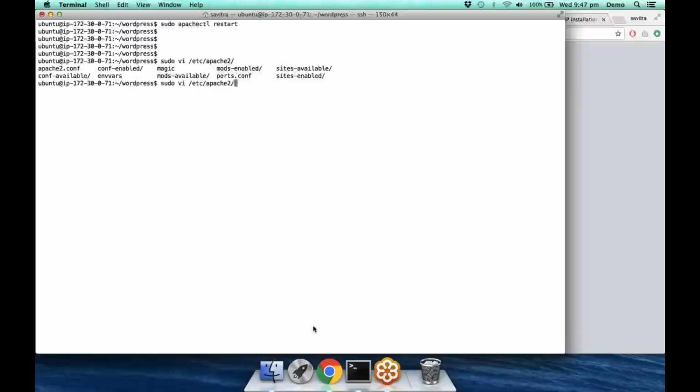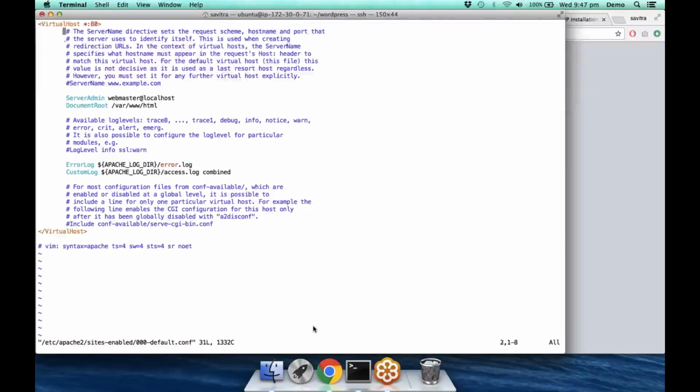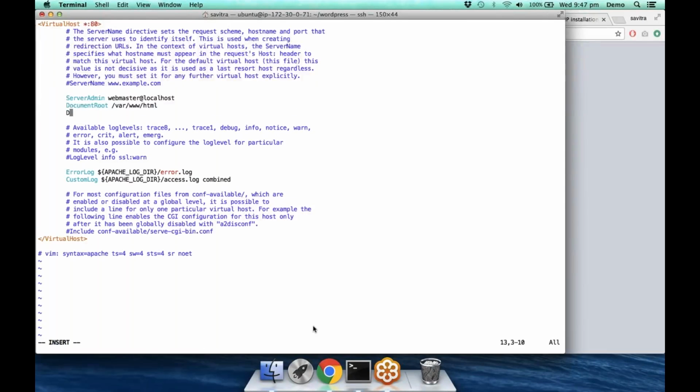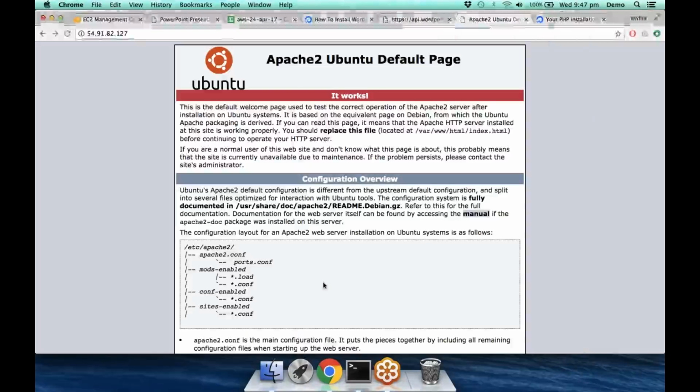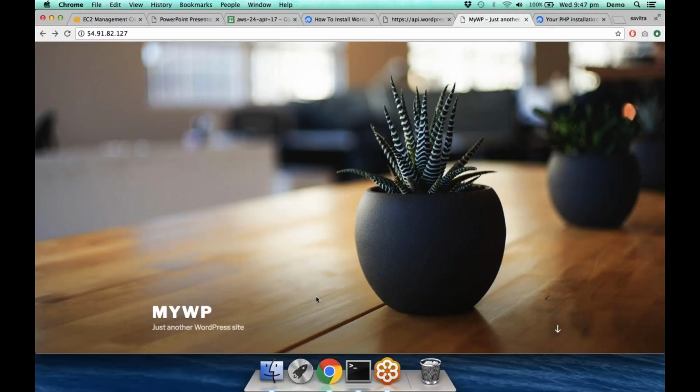All right. So let's look at the Apache configuration, and here we'll add a directive to say that please use the PHP file as the home page, right? So this is required in the Apache configuration, all right? And now we can restart. Let's hope this will be better. All right, so now you can see your WordPress site.